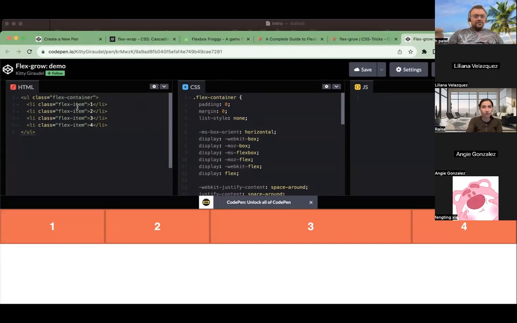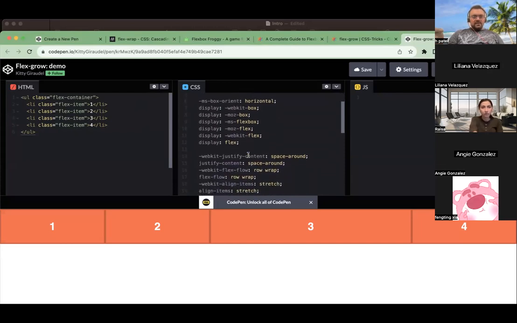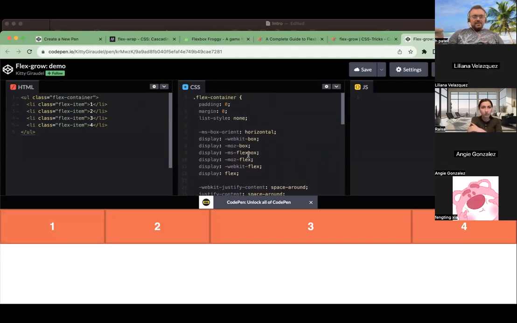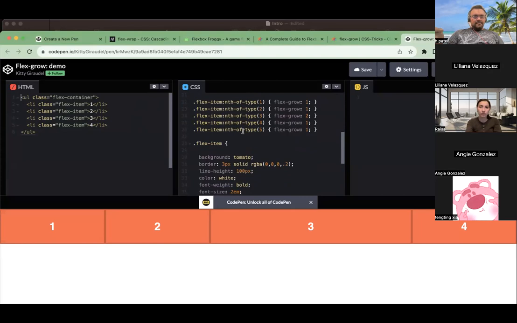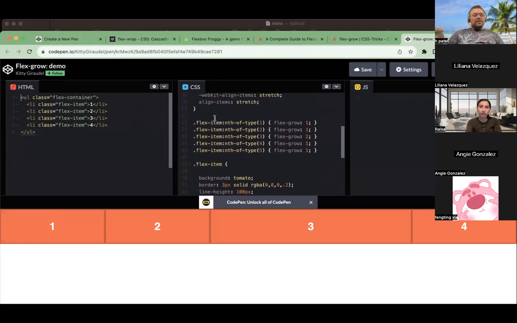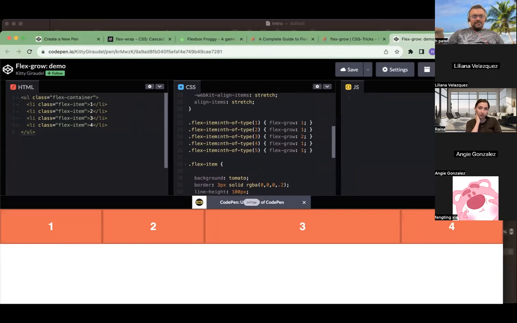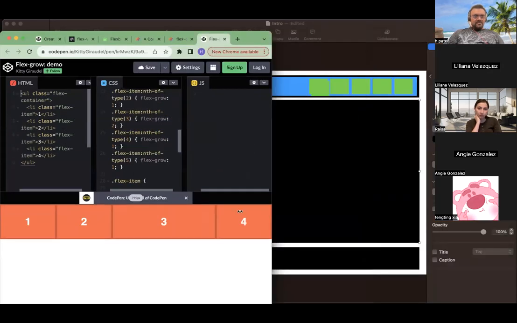All of them are items, and the container is a parent basically, right? And then item. What it did, it's a first item, second item, and the third item grows faster than the other two.